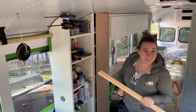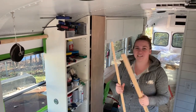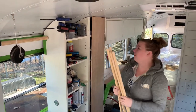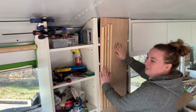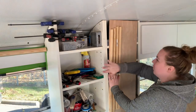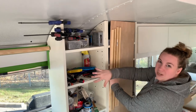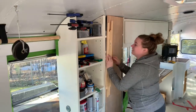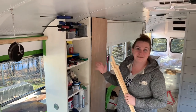Just to give you a sneak peek, because you have to wait till the end of the video to see the final reveal, these pieces that you saw Cody cutting and me staining are going to go on the door, kind of like this. Again, you saw me paint this. I'm not even gonna tell you because you should be paying attention. So they're gonna both look like this. It's gonna almost be like hidden doors. And the idea is it's gonna really look more like an art feature design element than pantry doors.